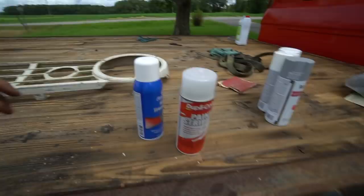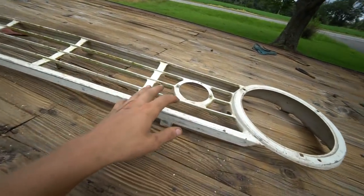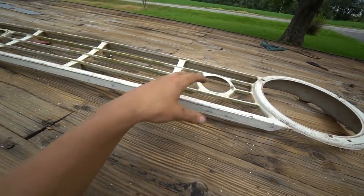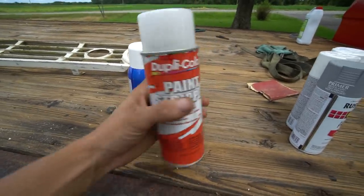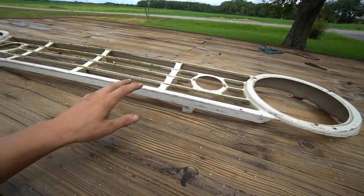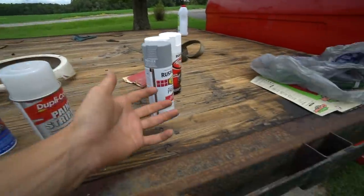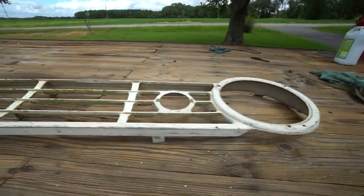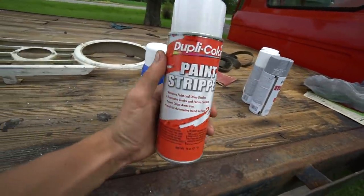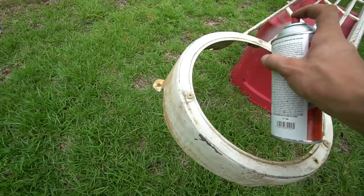He also gave me some tips when using paint stripper. He said to wash down the part with soap and water after you're done, one or two times, to get all that paint stripper off. That way, when you lay your actual paint down, it doesn't bubble up and the paint stripper doesn't remove the paint you just applied. So we're going to spray this with the paint stripper. First time using this product, I'm not sure how it's going to go. Let's get this thing done before it rains, and then we'll be spraying some paint soon.